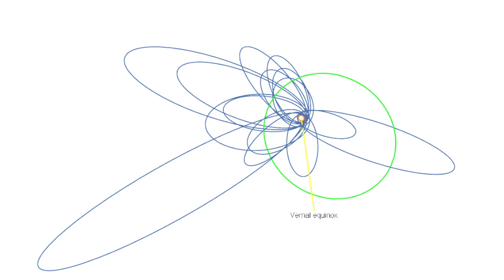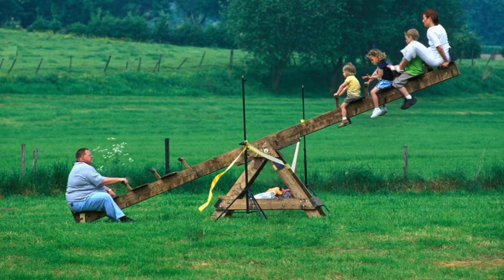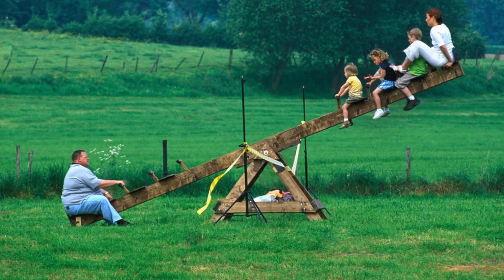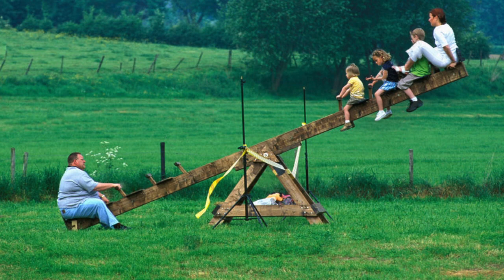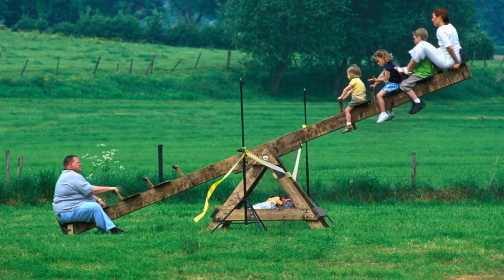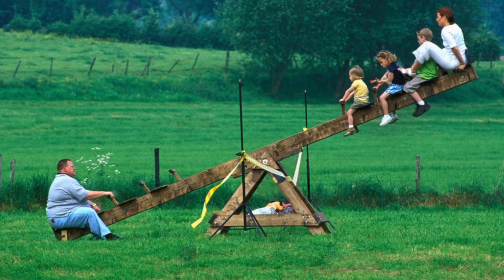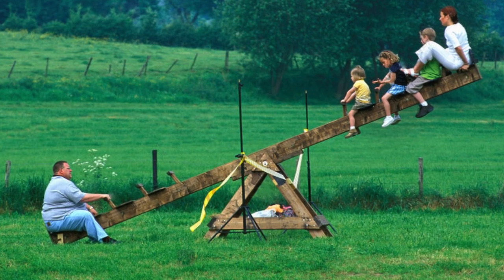Therefore, the researchers conclude, there might exist another body with the orbit mostly on the opposite side, the hypothetical planet 9, the estimated orbit of which I've added in green. As a rough intuitive approximation, one could think of that as a seesaw, where the authors propose to balance out many little kids on one side of the Sun with a much heavier fat guy, the planet 9, on the other.